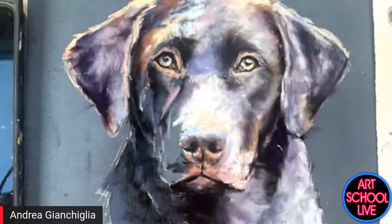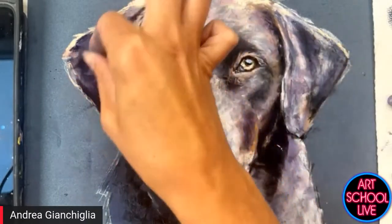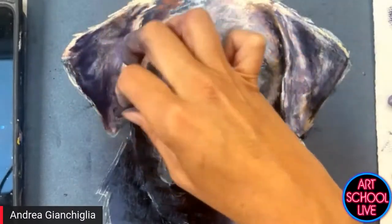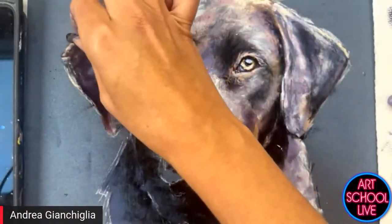Calming that ear down. Squinting my eyes yet again. Oop, too light. So I'm going to go in and knock it down. Light touch, though, because I want to keep all those colors there. I just want to make them a little bit softer.